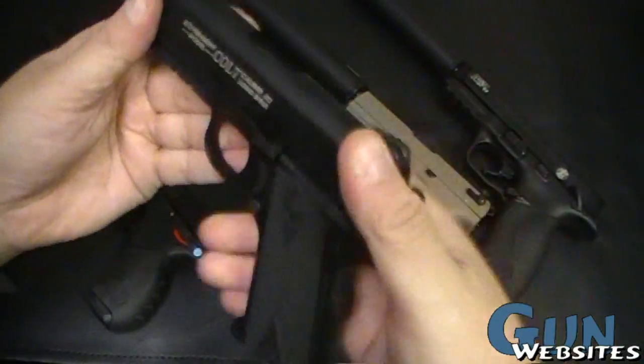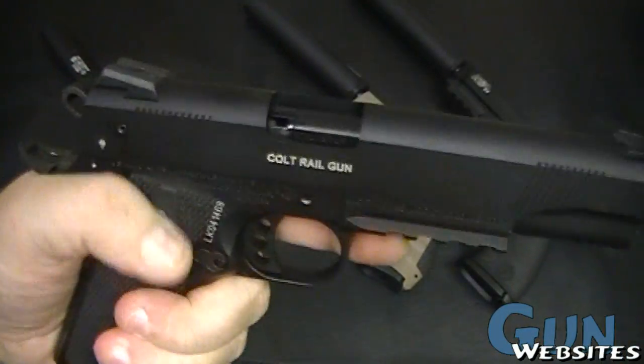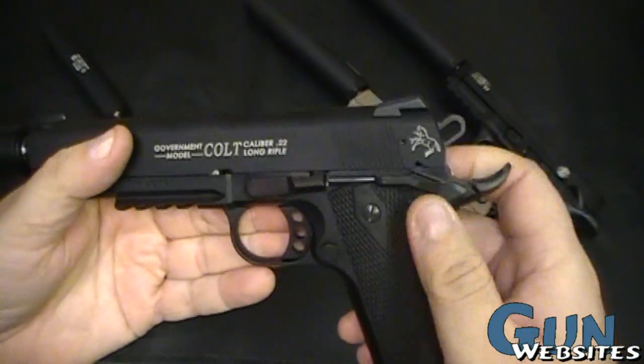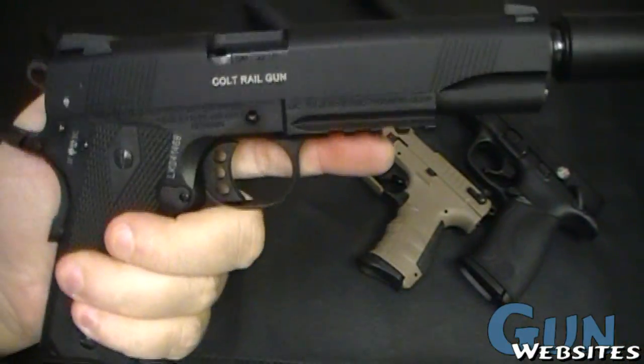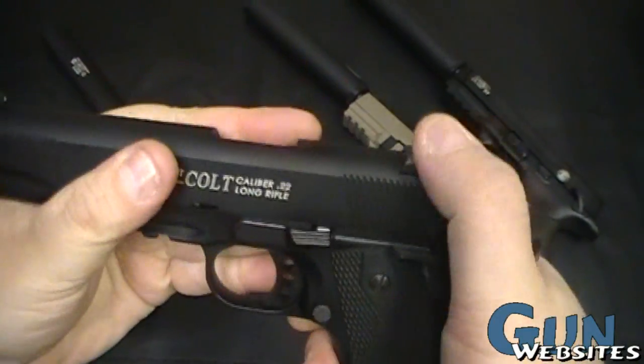On the Colt, again, full size, it has a rail, at least this model, and uses Colt grips and everything, so you can pretty much mock this up just like yours. It doesn't have an ambidextrous safety, which is only an issue if yours does.